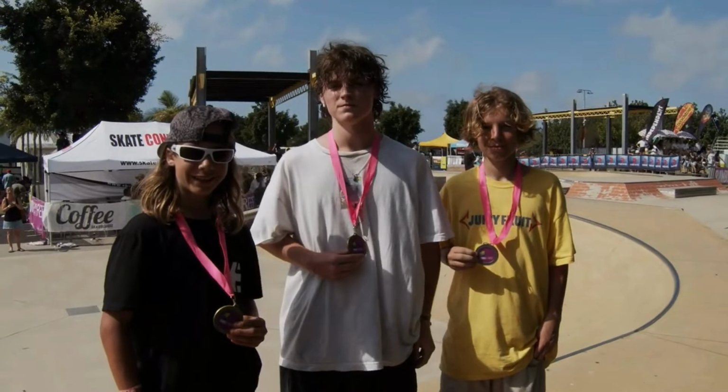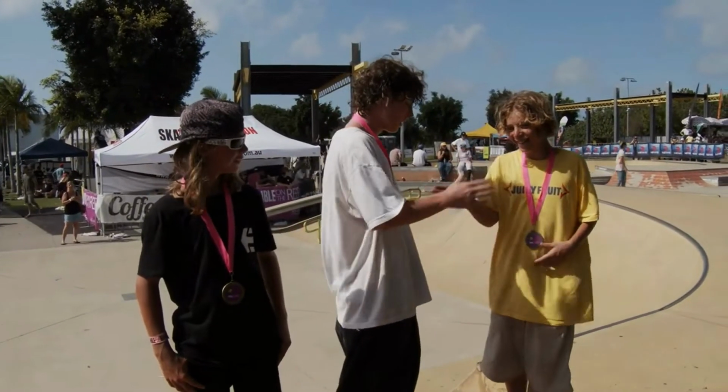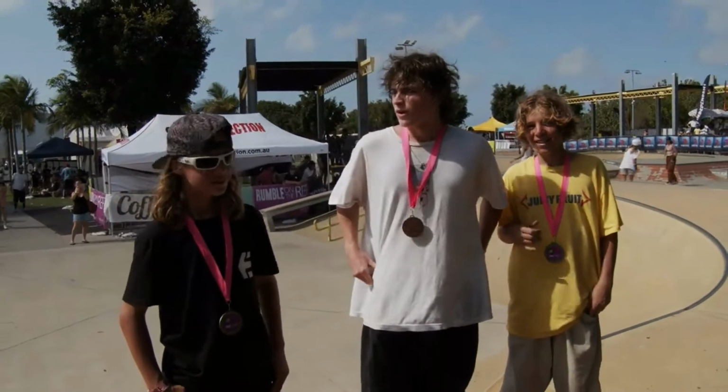Our boys celebrating tonight, our 15 boys. That competition this afternoon was absolutely outstanding. Yeah, it was insane to see. It's good to see Tasman Cahill taking out third place, Johnny Hill in second, and Bohdi Smith, the top dog of the day, with that gold medal. So good to see. These boys were throwing down hard against each other, competing against each other. Everyone wants to win that gold medal. But I love the sportsmanship that we're seeing this weekend and across every skating competition. Yeah, there's definitely no love lost, no matter who ends up on the podium. You're really battling yourself out there, but it's nice to take home the gold at the end of the day.